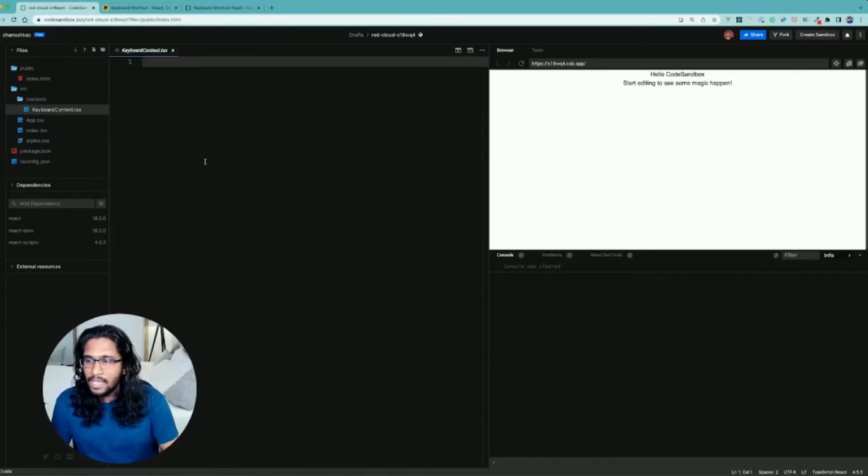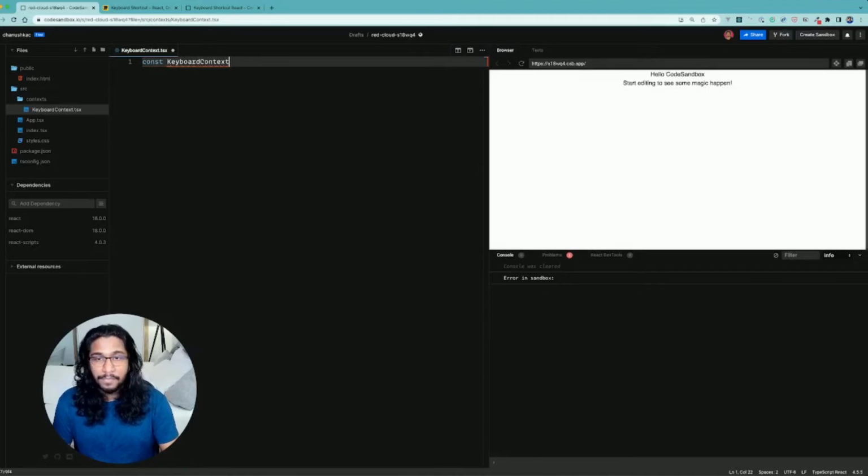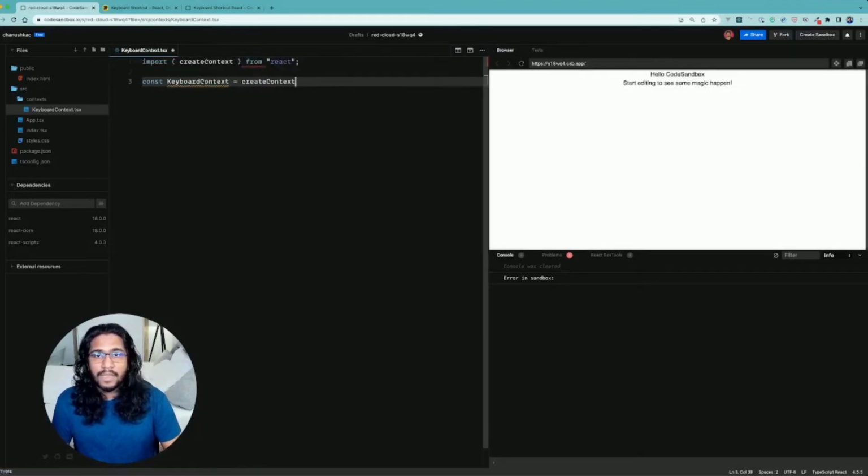So here I am creating const. Okay, this thing is going wrong very much. Yeah, it's okay. Create context is imported automatically, and for now let's keep it like this, and I'll be creating another one.